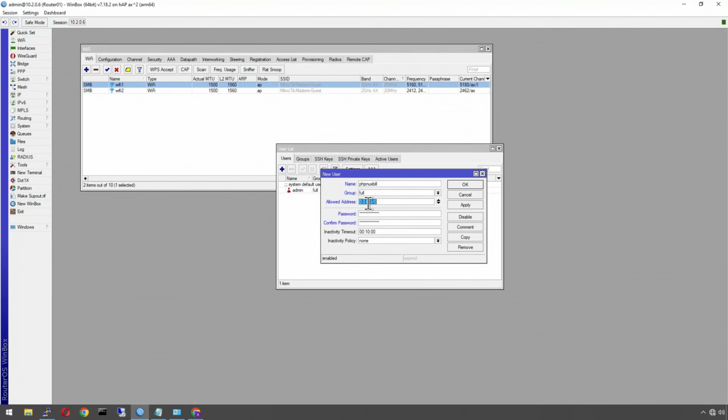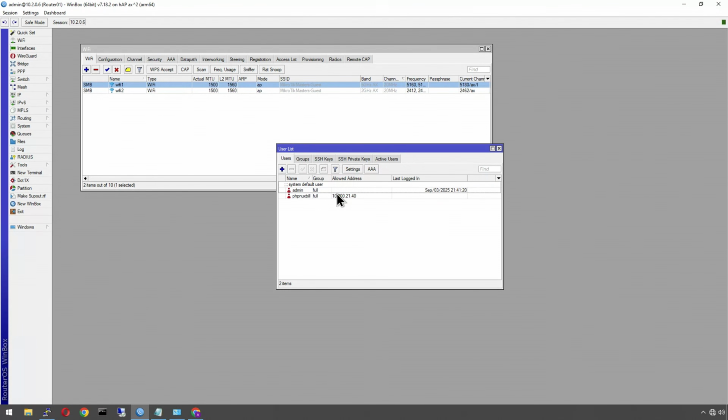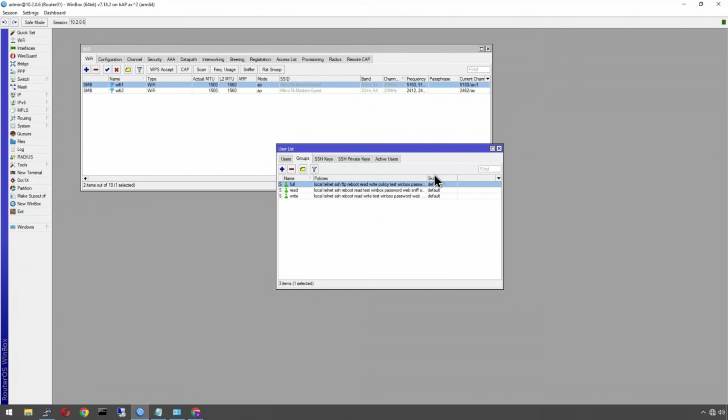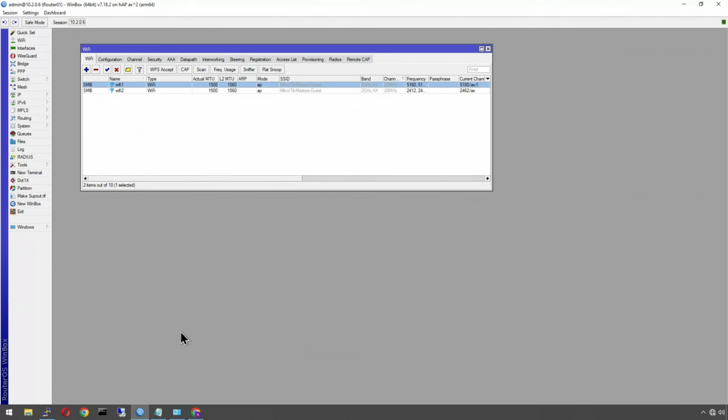But I'm going to specify the allowed address. I'm going to specify the address of the server, so only the server can log in with that username and that password. So it's a little bit of additional security, because I've given full access. What I should really do is create a new group and specify what it can use. But I would need to know. I know it uses API. I don't know if it uses SSH. But that'll be something I'll test, and perhaps when I come to do a more deep dive on how to configure it and use it, I'll revisit that section.